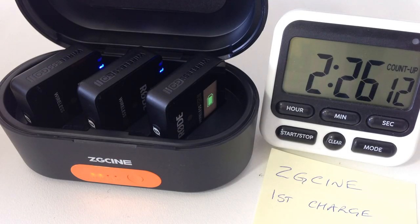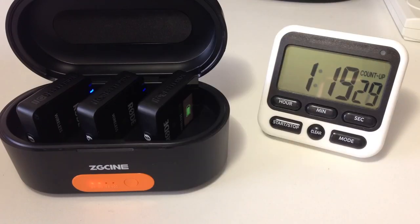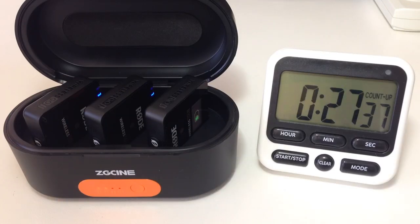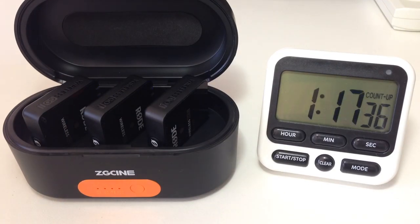After completely recharging the battery bank I tested how many times the charger could recharge the Wireless Go 2 set, and the battery bank didn't quite make the three recharges claimed on the box. In reality, if you start with a full charge at the start of your shoot, you've got at least two and a half more charges in the case — not a bad backup for a weekend shoot.